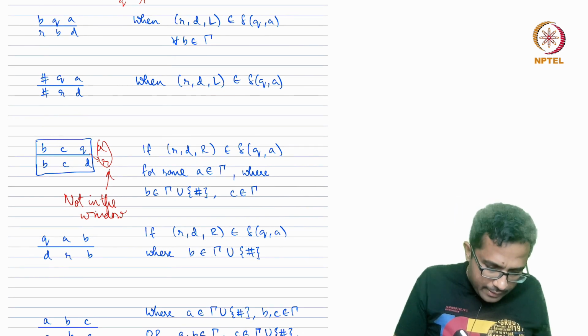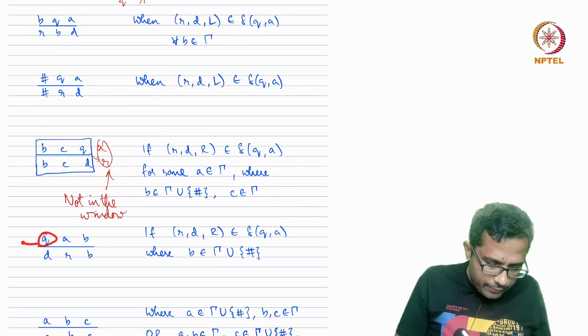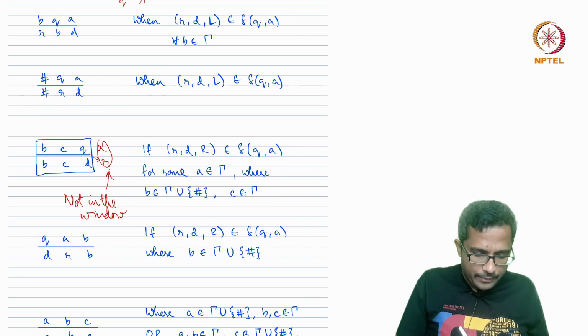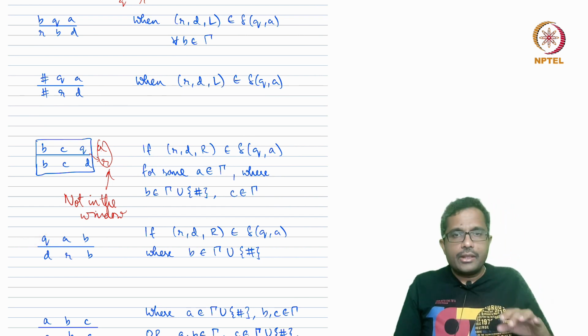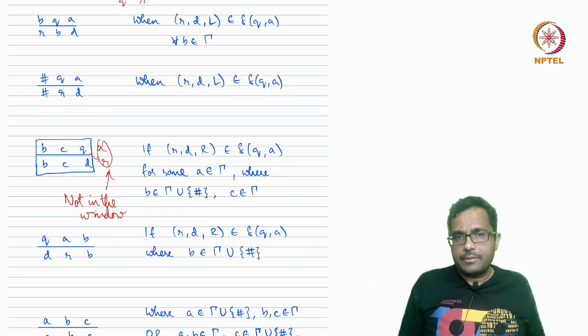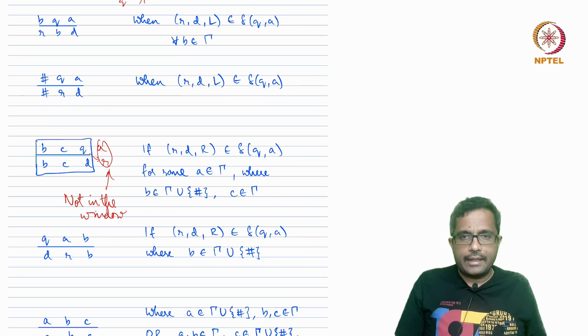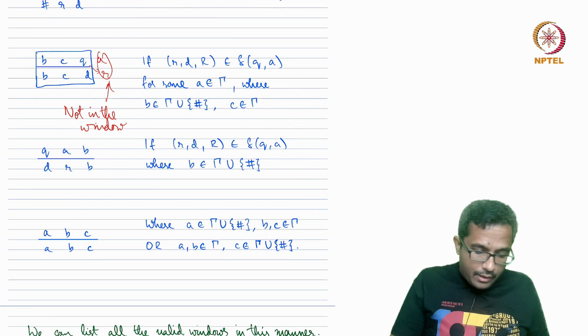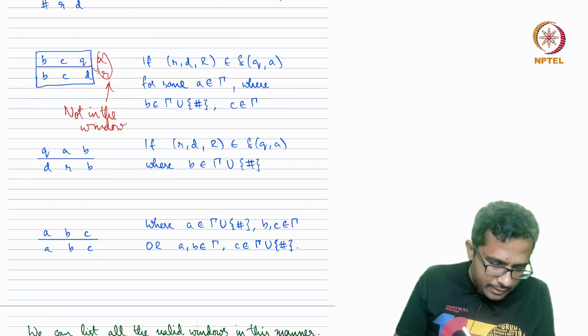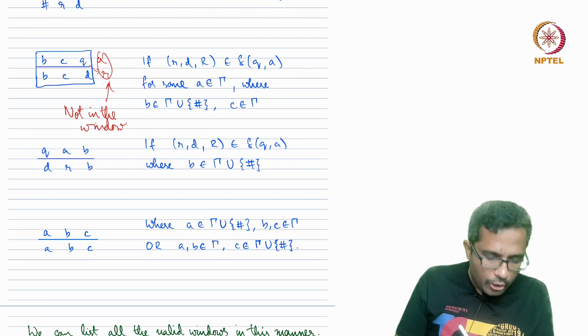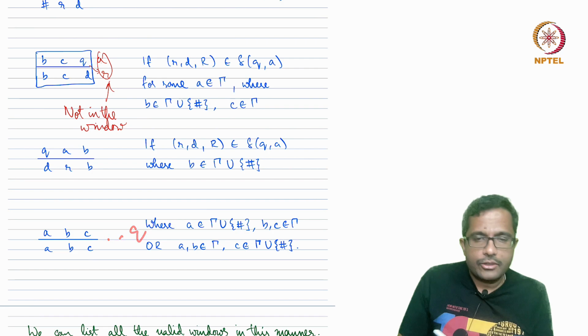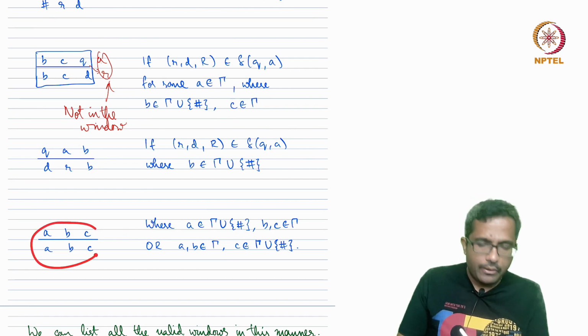Again, I am not considering the case when the tape head moves left from here. I am only considering the case when the tape head moves right. Once again, the goal is to not enumerate all the possible windows, but just do some so that you get an idea of what is possible. Finally, another thing that is possible is some ABC at the top and the same ABC in the bottom. Maybe the state is somewhere far away, so these things do not change. So this is also a valid window, right?